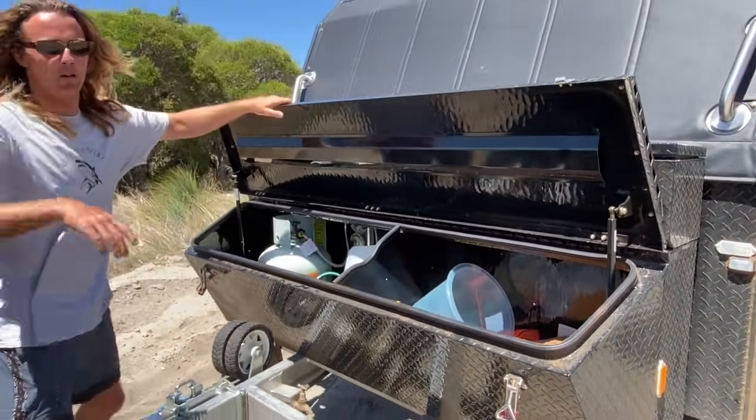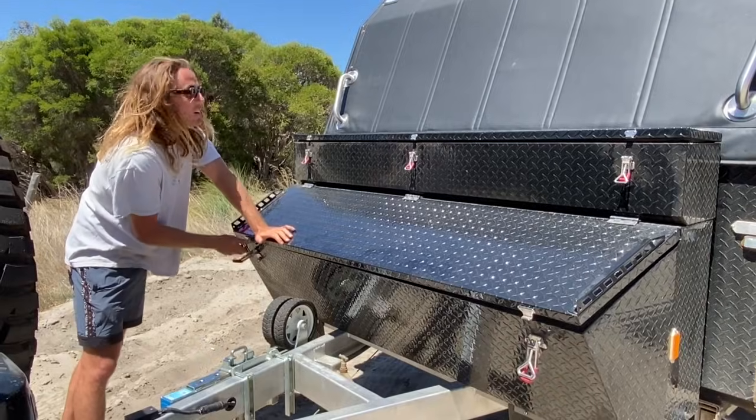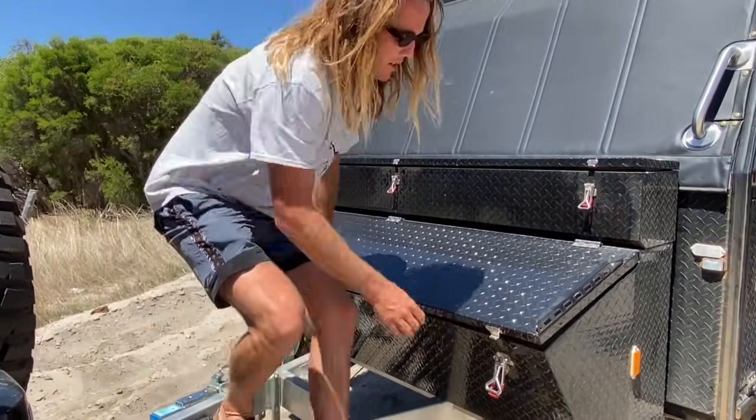It's pretty messy at the moment. We like to just chuck things wherever we can chuck them for the moment anyway. So we'll come around the side here.